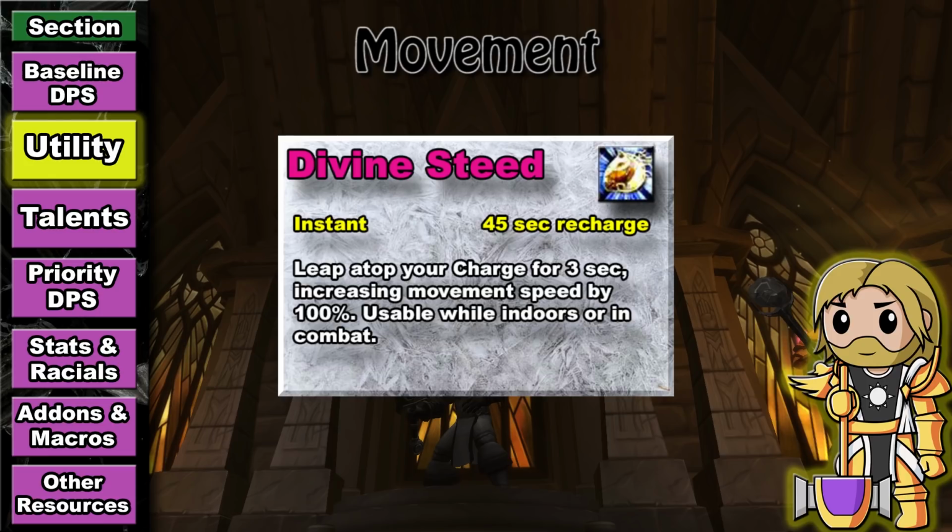For example, if you have to move out during a mechanic and then use your Divine Steed to move back into DPS range more quickly, you put yourself in a difficult position if another mechanic requires you to move out more quickly than is possible with normal movement speed. A movement speed ability should generally be prioritised for defensive use rather than offensive. However, if you will not need the ability to save yourself during the fight, then absolutely use it to reduce the time you are away from DPS targets.